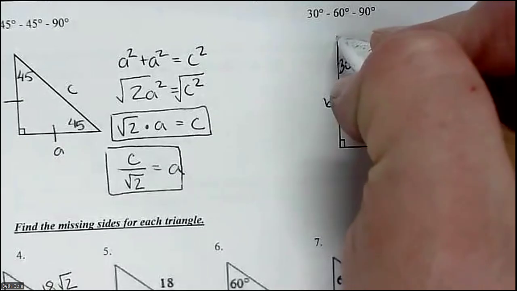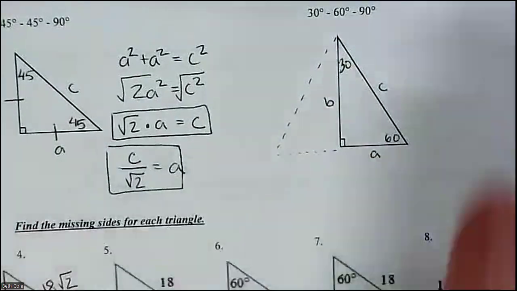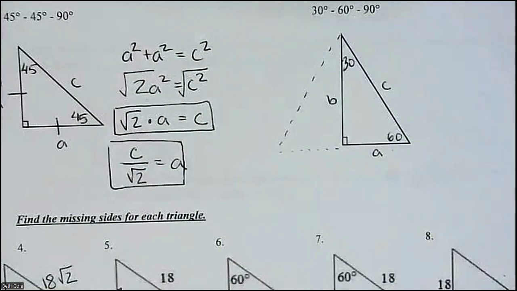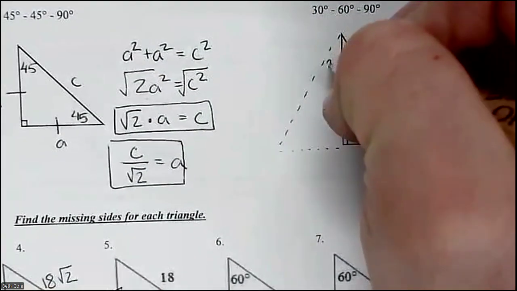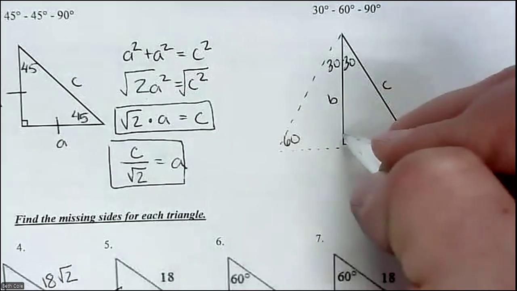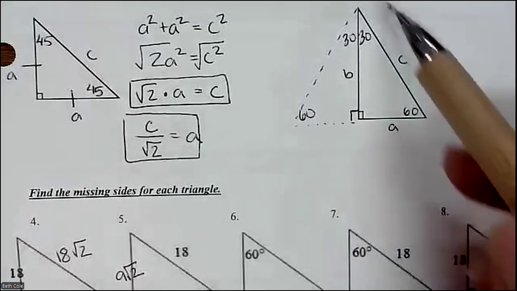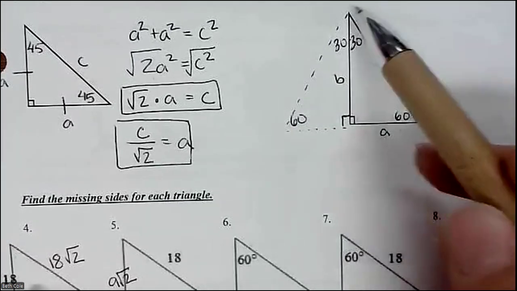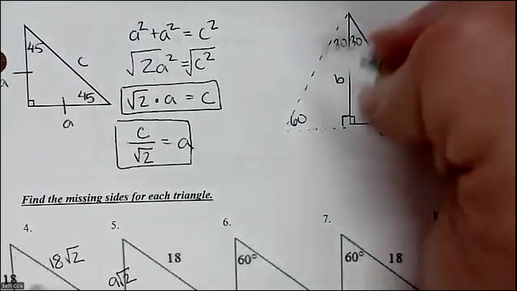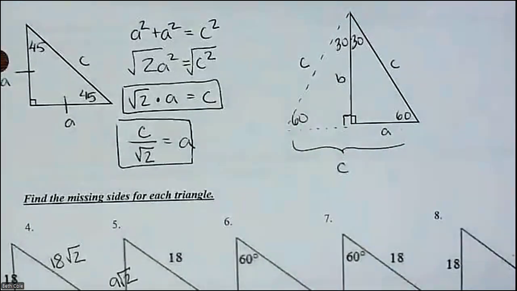All right. Now here, for me to show you how this pattern works, you're going to draw in a ghost triangle on the other side that is a mirror image of this one. We're creating a mirror image, like the triangle is looking in the mirror. So this is 30, and then this is 60, and this is 90. So if you look at the whole thing, what do you notice? Like this whole triangle here. They're all 60. It's 60, 60, 60. So if this side is C, this is also C, and then this is also C.